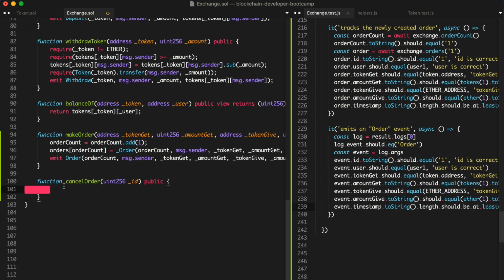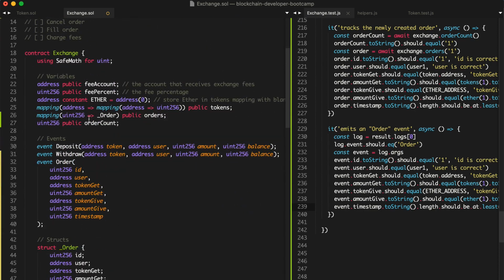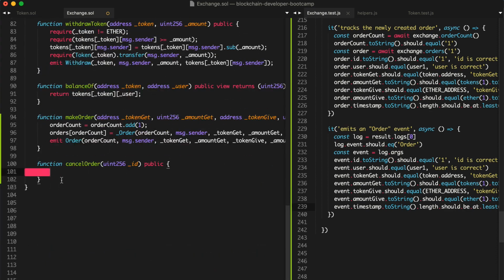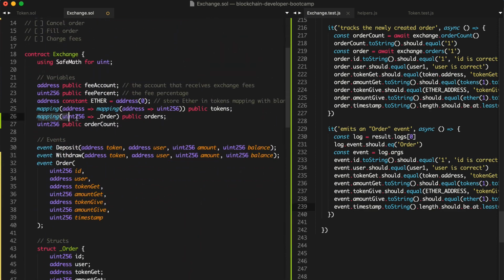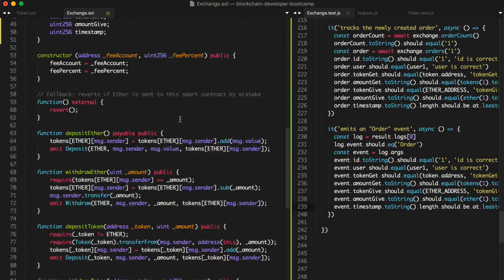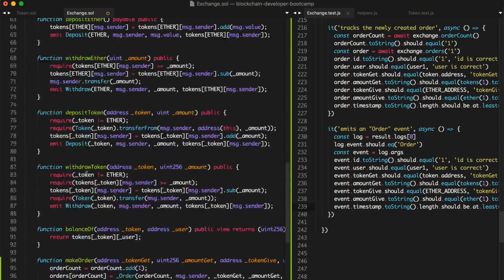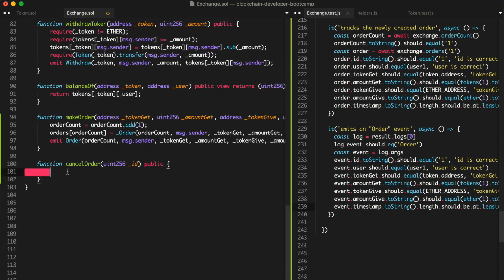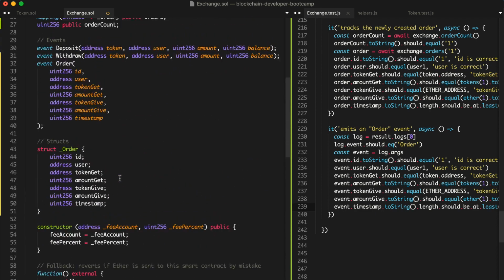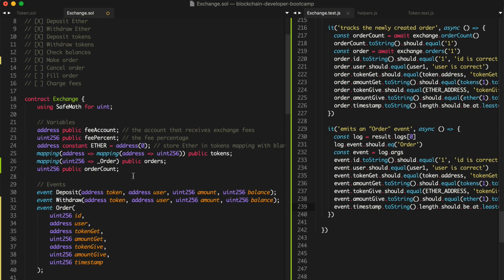So what do we want to do inside of here? Well, at first it might be tempting to say, hey, maybe we want to take the order out of the orders mapping if we cancel an order. But that's not actually what we're going to do, okay? Anytime an order goes in the orders mapping, it's going to be there forever, all right? And likewise, anytime we cancel an order, we're going to create a new mapping where we store all the canceled orders, okay? And we'll be able to compare the two. Basically, if the order is in canceled orders, we're not going to let anyone fetch it out of the orders mapping itself.